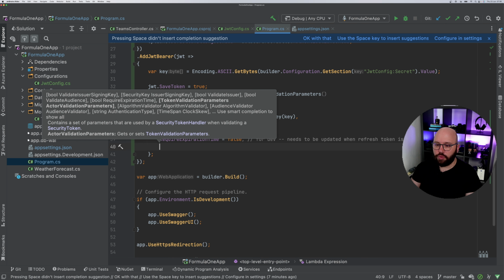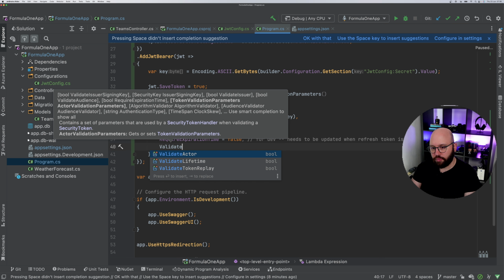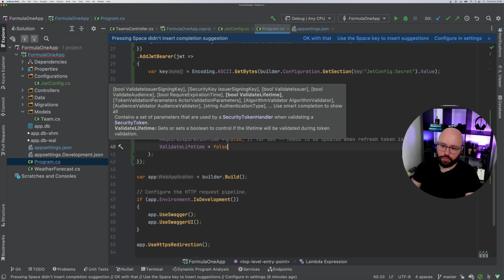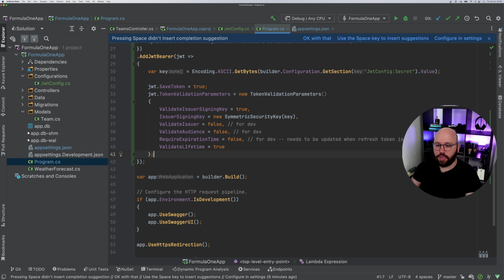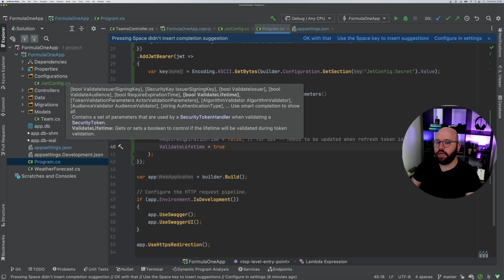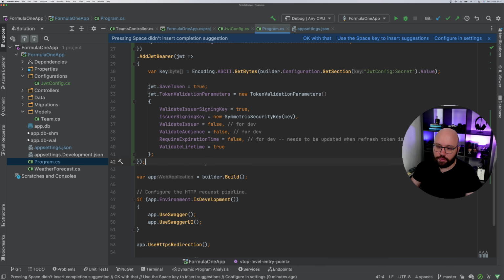Okay. So now that we have covered this, the last one is validate lifetime. I'm going to say false, actually true, because we need to make sure that the lifetime of it is valid. And we can see here, what does this mean? If you hover on top of it, we can see that validate lifetime is validating the lifetime of the token that we're sending. So let's say the token that we are generating, we're telling it that it lives for a minute. It will be able to calculate for how long that token has been created. If it's less than a minute, it will still be a valid token that we can use. If it's longer than a minute, it will not be valid and it will be rejected. So that's why we need it here.